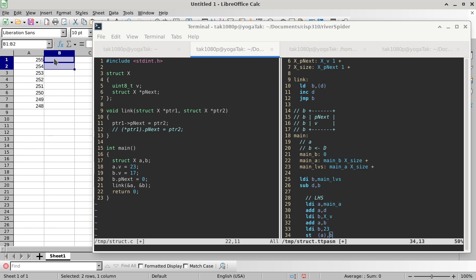Which one is corresponding to member V and which one is corresponding to member P next? Isn't that arbitrary? It is not arbitrary, the way we have already defined X as a structure. P next is going to be first, and V is going to be second. Tell me which location.